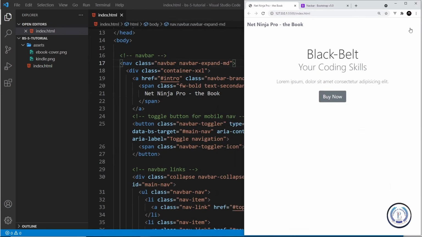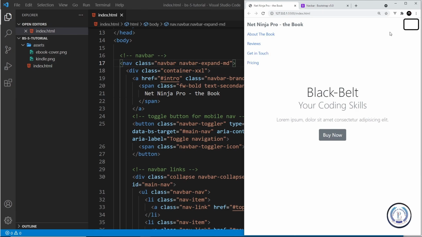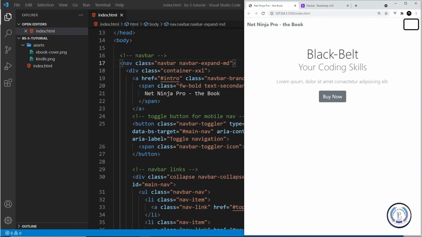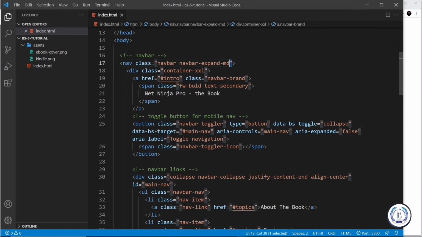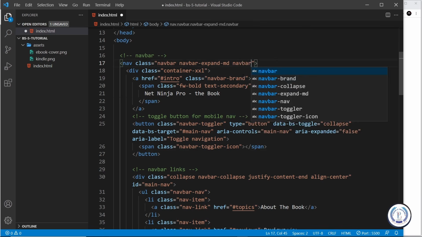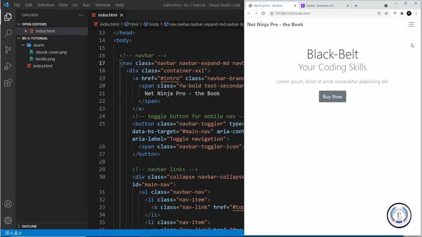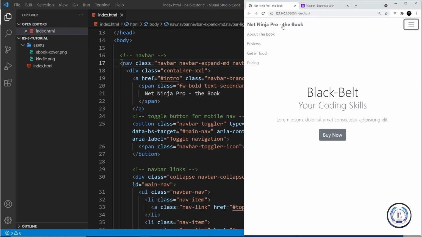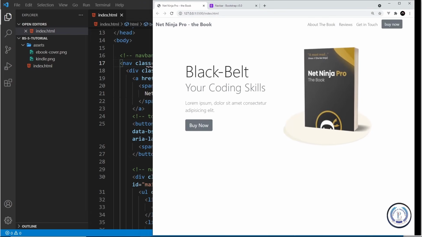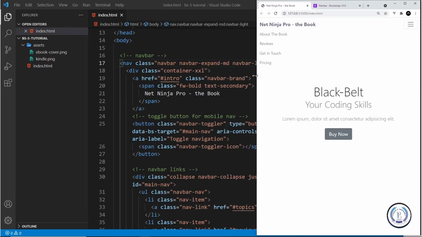But we also don't see the little button, but we can see this hand right here. If we hover over it, we can see that. And now we see the links right here, but we don't see the button. That's because we've not given this basically a color theme. So what I'm going to do is give this a navbar-light, and that makes it into a light themed navbar. And now we can see this, and if we click it, we can see all of those links. And notice when we said navbar-light as well, it changed the links color as well.